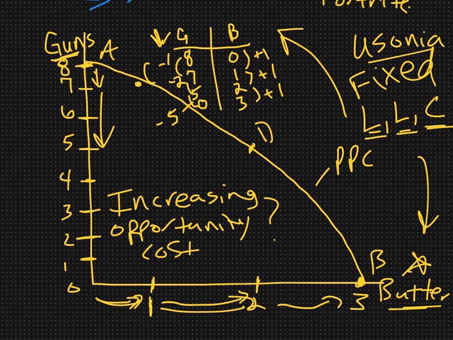But what about this last one? Why do we have to give up 5 to get our third one? Because the things that we're giving up, the resources, are all going into making butter. So even the places where they're good at manufacturing, where it's really dry, desert, not good at producing agricultural stuff, they got to go and make butter. And so it takes all of those resources, all of those extra resources to go and make butter. So our opportunity cost is increasing as we shift production from one good to another good.